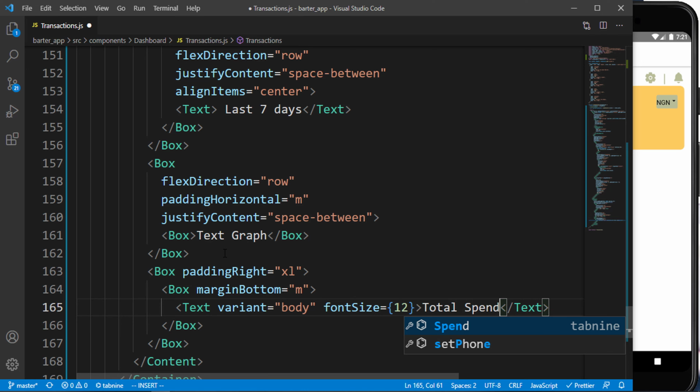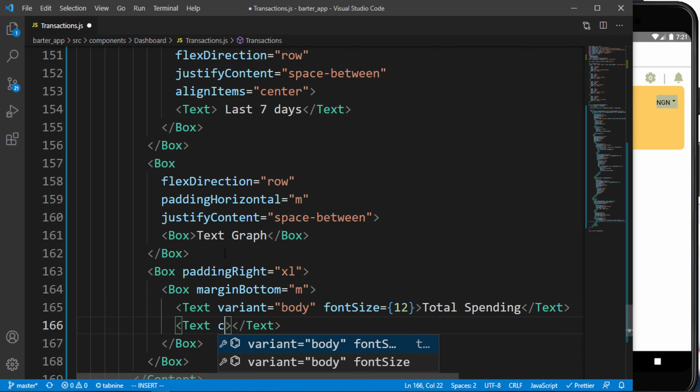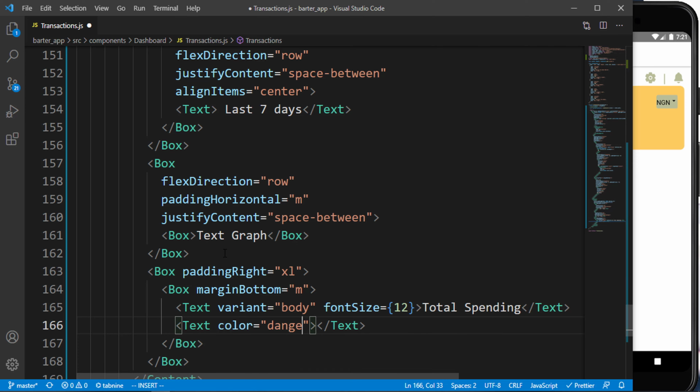Let's give this a total spending. And we're going to have another text with a color of danger, a variant of title 1, and a font size of 25. This one is 0.00.